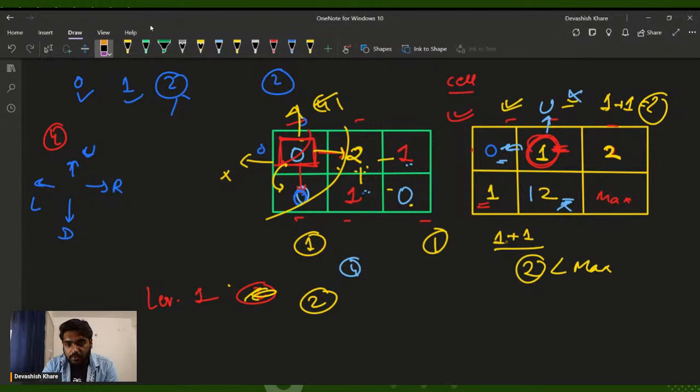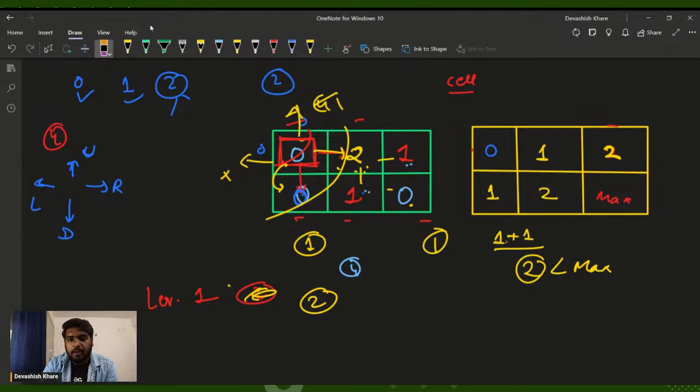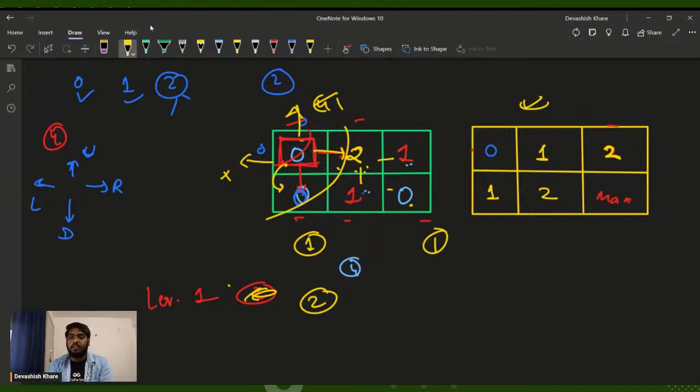Let me clean up the matrix a little. So after 2 rounds, what is the updated situation of this matrix? We have almost filled the yellow matrix, right? Only one cell is left, and that one cell is actually a destination. Once our BFS is done, we will have the perfect value for that last cell. That is going to be our actual answer, and we have to return that. So how are we going to do that?